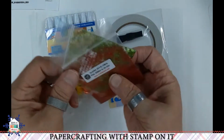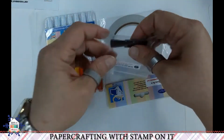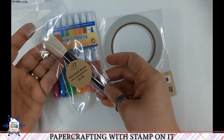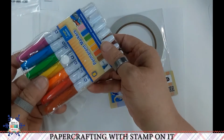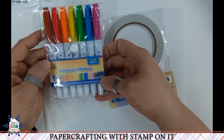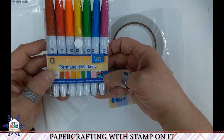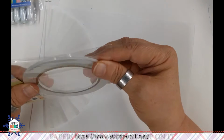You are going to get an ultrafine glitter scarlet and an ultrafine glitter lemon. You're going to get a sampler anti-static brush, which we carry in the full size. If you want to order it, this is what you would be getting. You get a package of markers. These are permanent markers. They are designed to color stickers, so you want to color on silver or white for your best results.